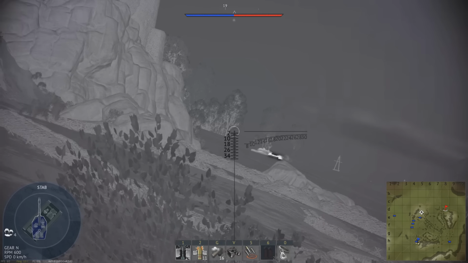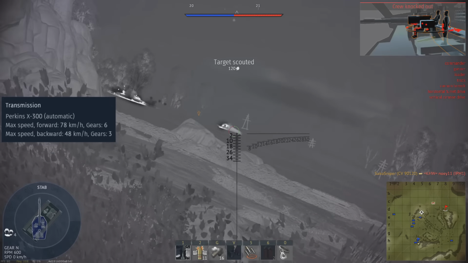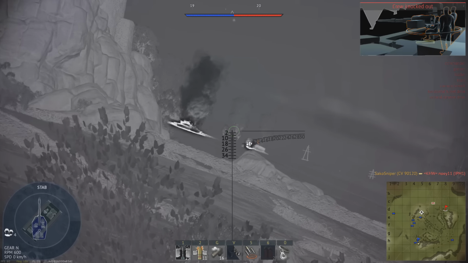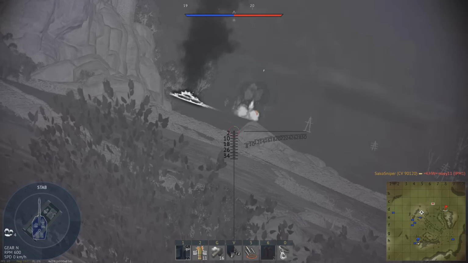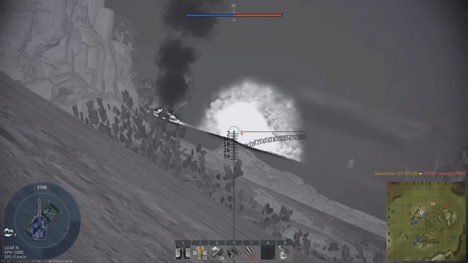Moving on to the transmission, the tank has a top speed of 77 km per hour and manages a very good 48 km per hour in reverse. While this top speed is very high, most maps in War Thunder don't allow you to achieve it, mainly due to soft terrain such as mud and sand slowing you down.